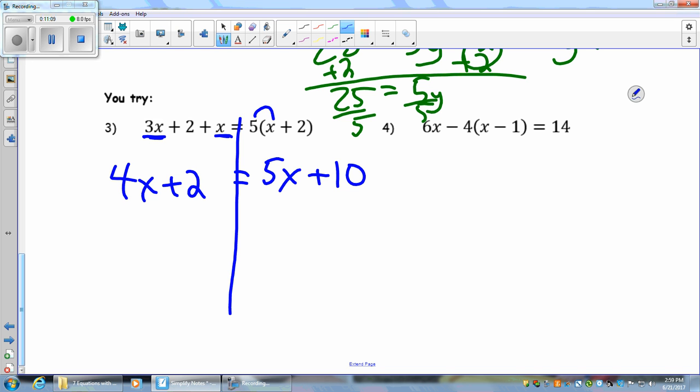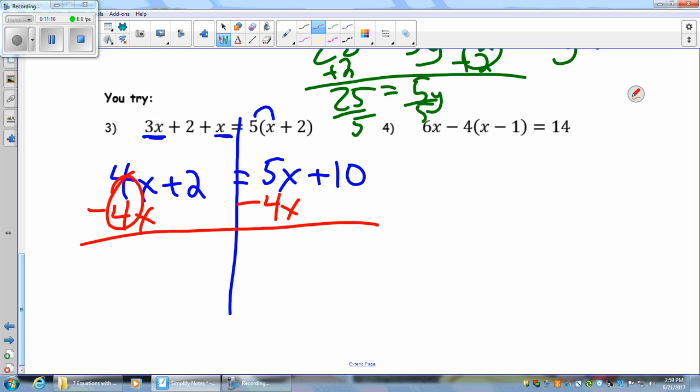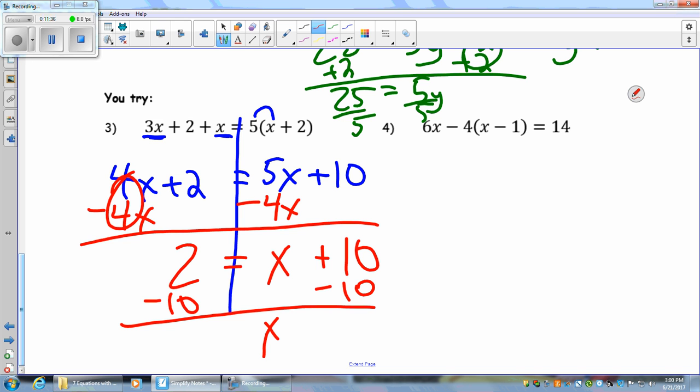All right, so now I can get all variables to one side by minusing 4x on both sides. Again, this is the order that I want you doing it in. To get 5x minus 4x, that's super nice. That's just x. I don't even need to put the 1 there because you don't just say, I have 1 pen. You say, I have a pen. All right, plus 10. And when I minus 10 on both sides to get rid of that, I end up getting x, which is what I wanted. It's all by itself, is negative 8. And that's it. Let's take a look at number 4.